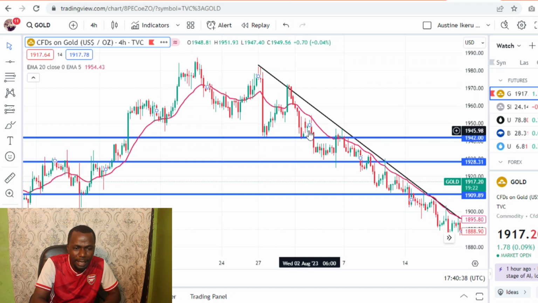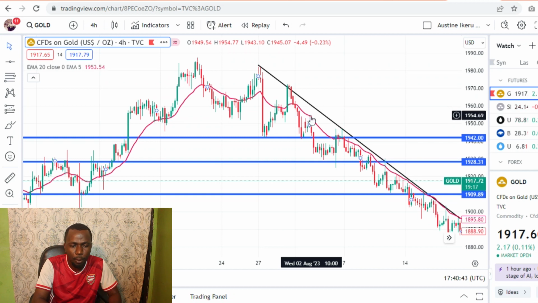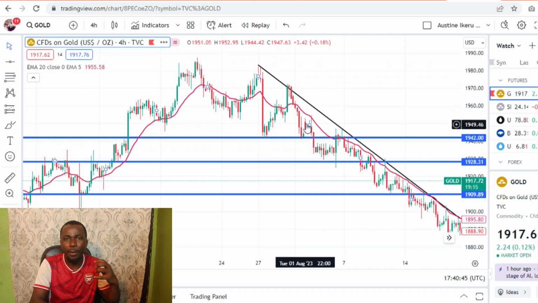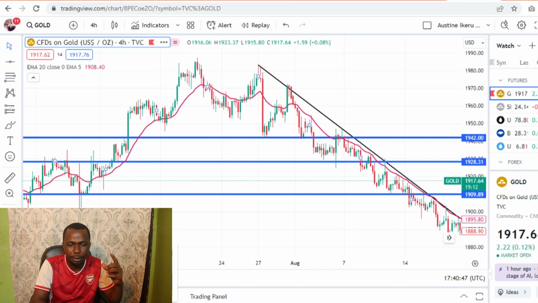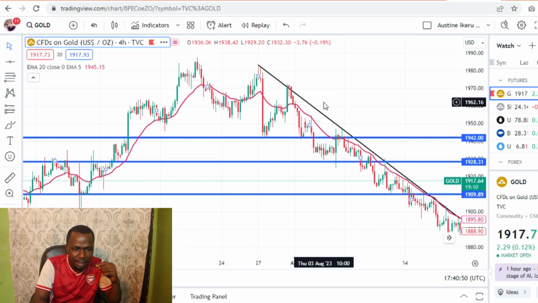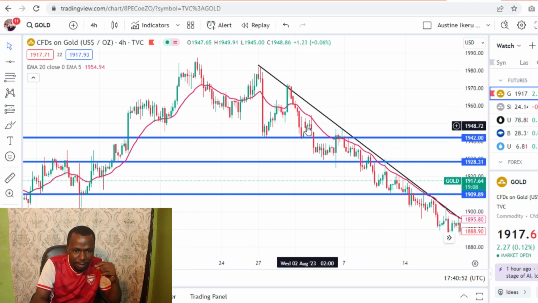So like I told you, you don't have to take a trade immediately the market touches the 20 EMA. What you have to do is wait for some signals before you take your trade. Now you can see that the market got to the moving average and made this strong rejection. You can see this strong bearish engulfing red candlestick, right? So this is the confluence that you are waiting for. Once you see this, it tells you that the price has rejected this area.